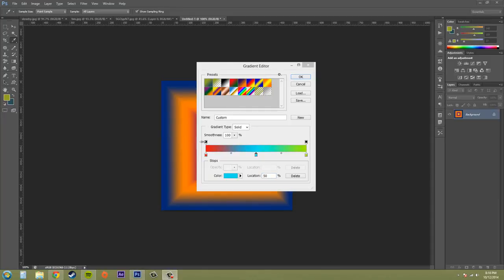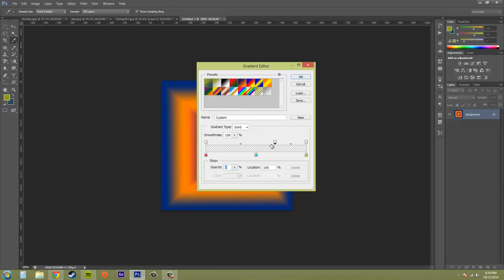You're probably wondering what these black arrows up here do. These black arrows are for the opacity. If I click on one of those, I'm able to change the opacity at the stop that I have here. That's what these are called. If I change this down to 0, you can see that the opacity is gone now, and it goes to where this other stop is. So that's where the opacity goes. It works just like the colors, but with opacity.